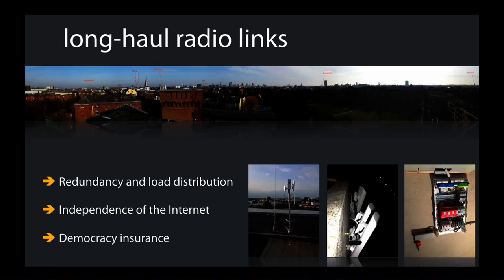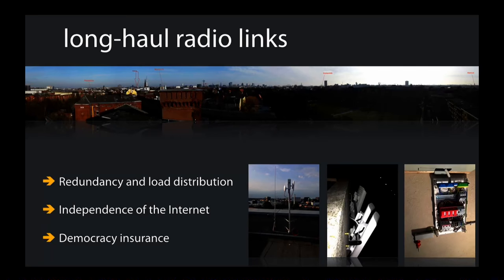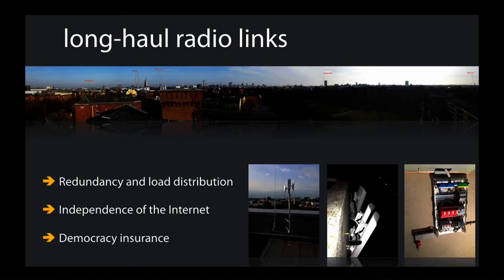And then maybe there's no electricity on the roof, so you have to set up the electricity. If you're on top of the roof, you have to worry about lightning strikes, so you have to make a proper installation. And if you did all that, you probably want to put more than one router on there. You want to put a set of routers pointing in every direction and have more than one link. And you need to do a lot of manual configuration. So it's a lot of work, but it's definitely worth it.